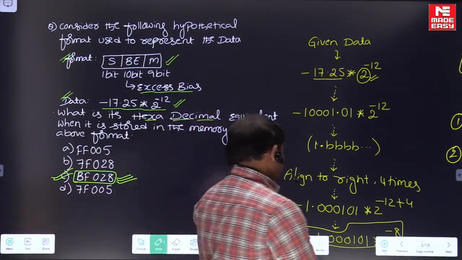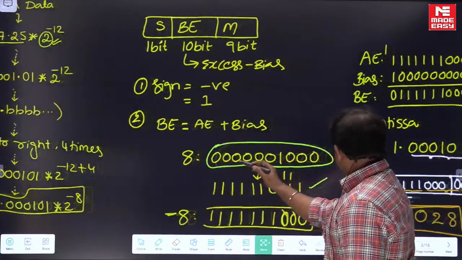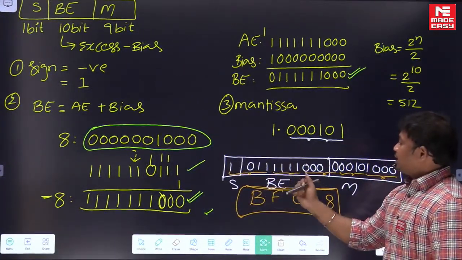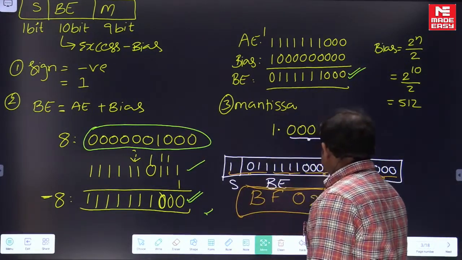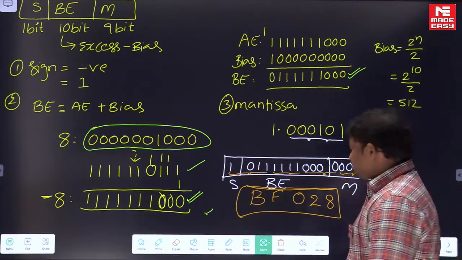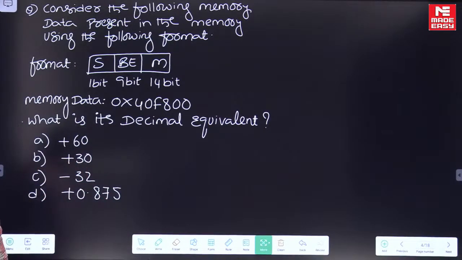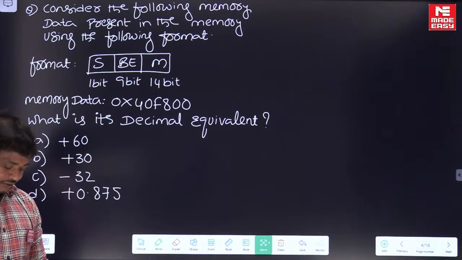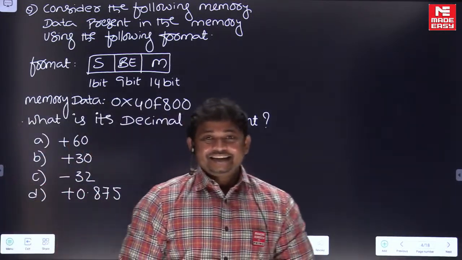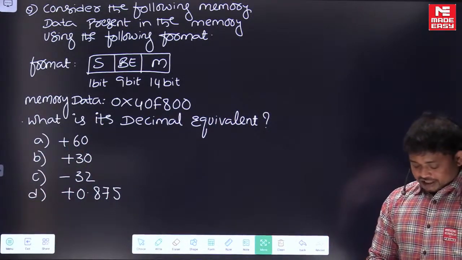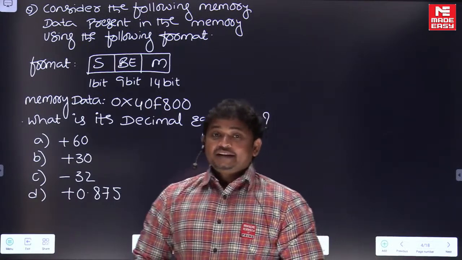BF028, correct. Previous question, BF028, that is right. Okay, when we are grouping 4 binary bits into hexadecimal, 1011, that is B, not D. Okay, BF028, that is the right answer. Okay, thank you. Mansi, thank you so much. Yeah, BF028, that is right. Thank you, Mansi. Pallav Jain, thank you. Shobit, thank you. BF028, correct.